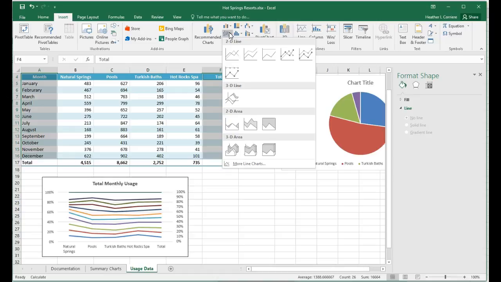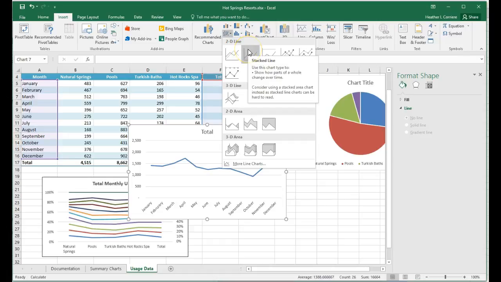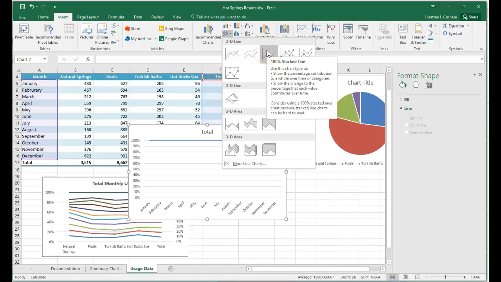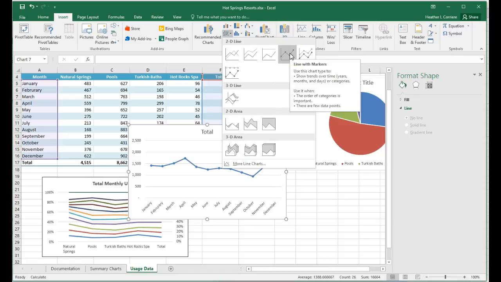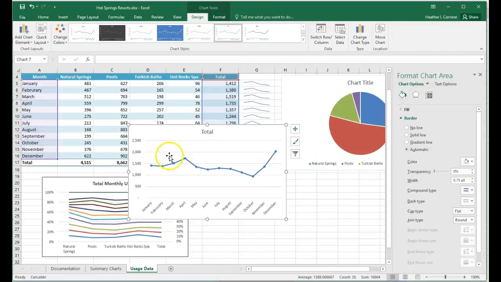Let's do 2D line chart. So I'm sort of going over them to see which one looks better. I kind of like the one with the dots in it. That shows us each month. So what this is showing us is for each month. It's similar to our sparklines. It's showing us how many visitors we had total for each month.